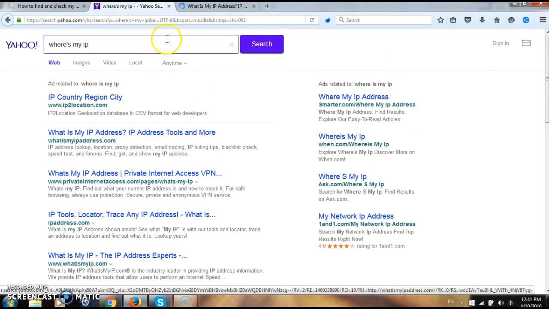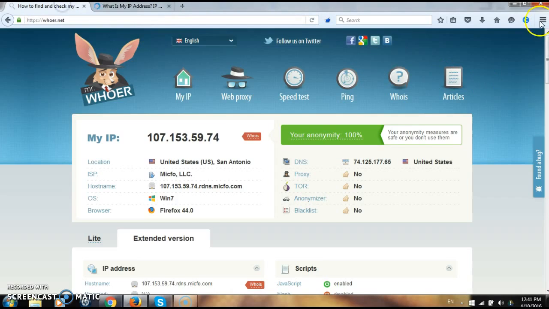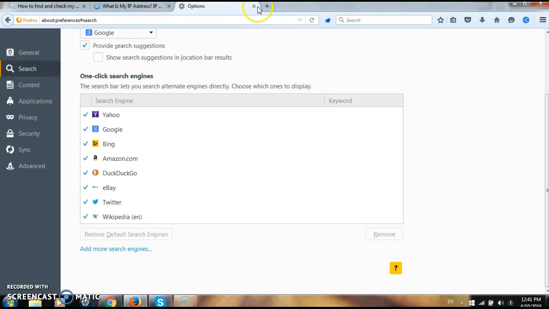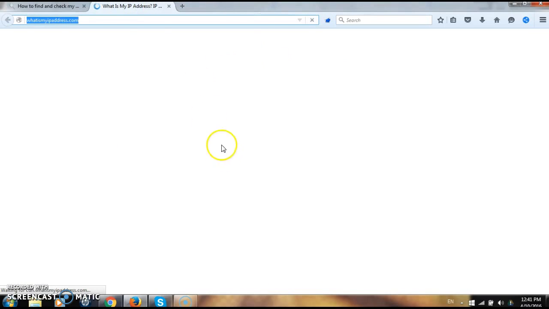And this reminds me, I prefer the Google search engine. So as that's loading, I'm going to go over here to Options and Search and change it to Google, because that's my preference. I'm not sure why this isn't loading quickly. Anyway, again, I'm just going to save it to my bookmarks to have access to it down the line if I so choose. And I'm not going to wait for this to load.